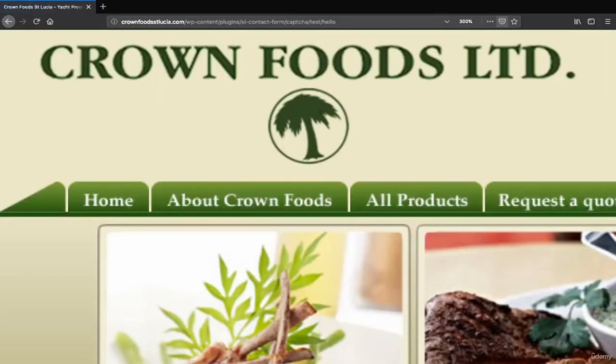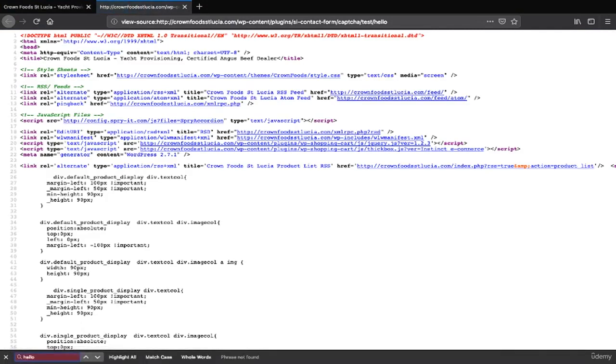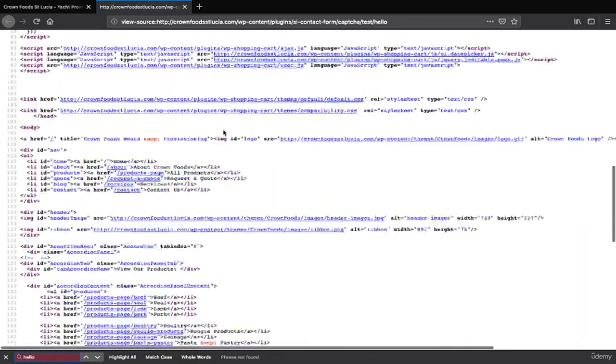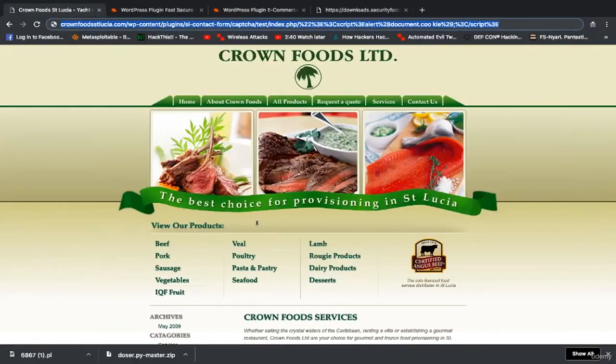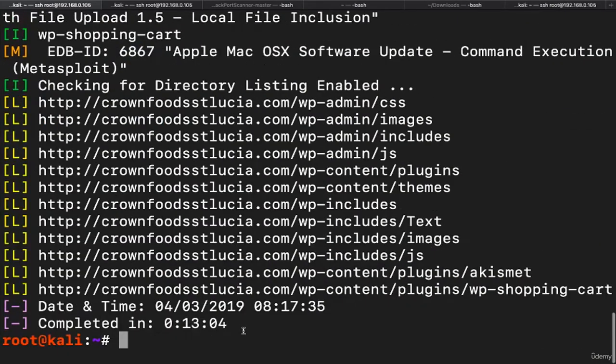Yeah, so hello is there now. If I look at the view page source, then you can check where hello is reflecting. If I'm searching hello, hello is not there, so there is no reflection, I guess. Yes, perfectly. So this is a way to find this vulnerability. Okay, so I hope it's clear to you both the things, how to use WPScan and how to use this one.